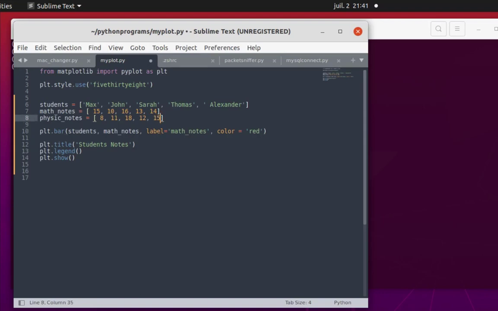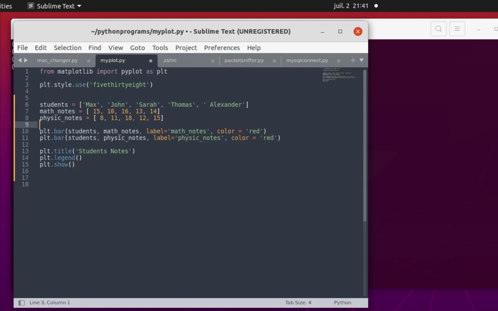In order to display the second bar chart, all we have to do is the same line, plt.bar, but replace math notes with physics notes. So I'm gonna duplicate this line. Here we have to replace math by physics. Make sure not to make a mistake. And for the label, that will be physics notes.